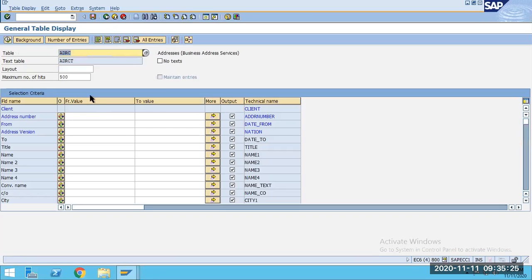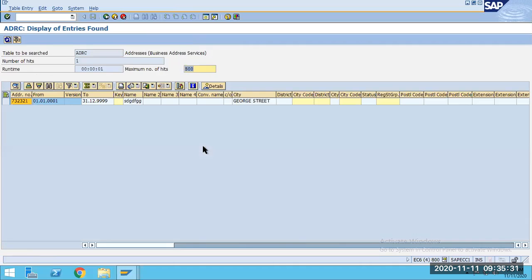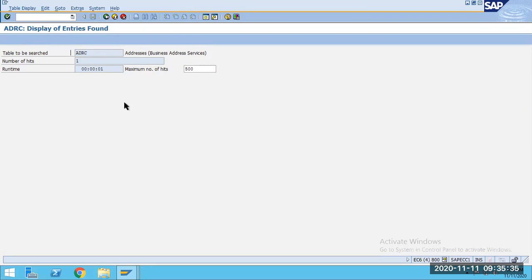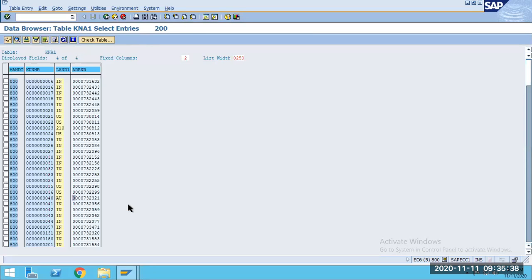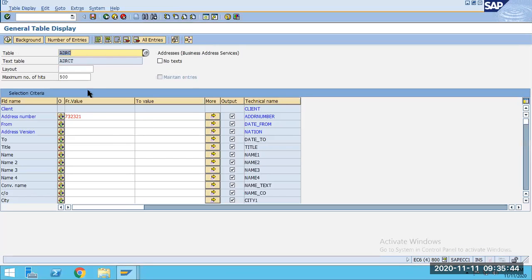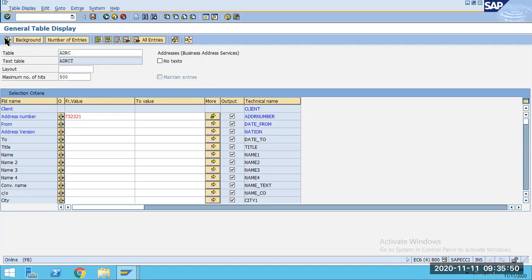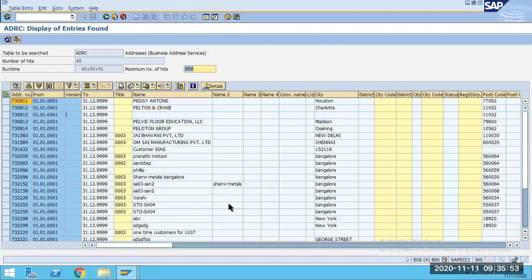So let's go and check if we have the address exist for. Yes, we have the data, and some different data is coming. Let me try to get some good data so I can show you some better output. Come over here and paste it, run this, and it looks good, this one.